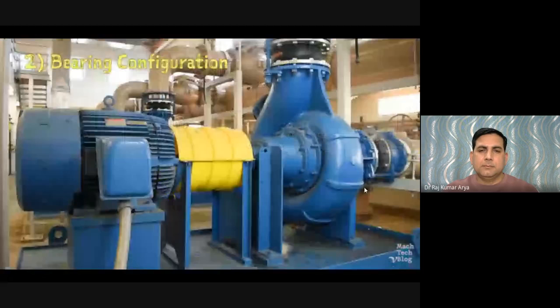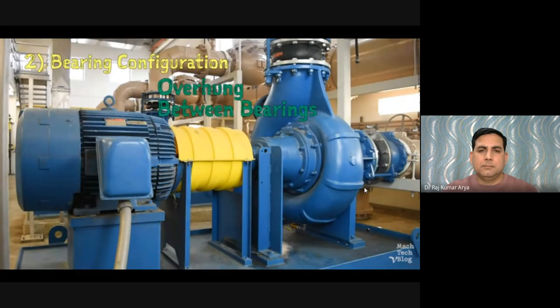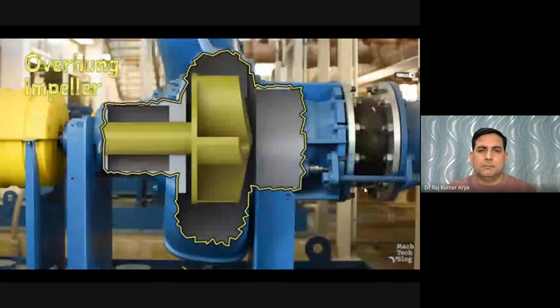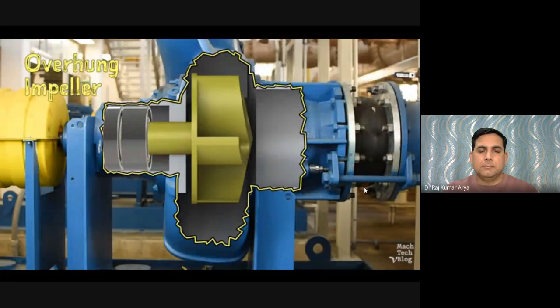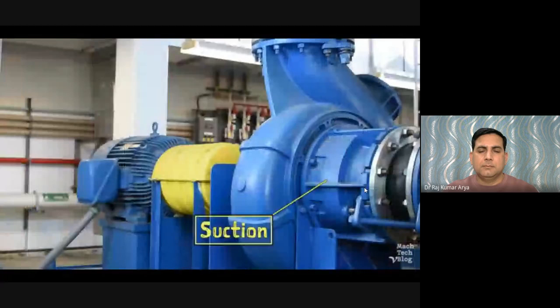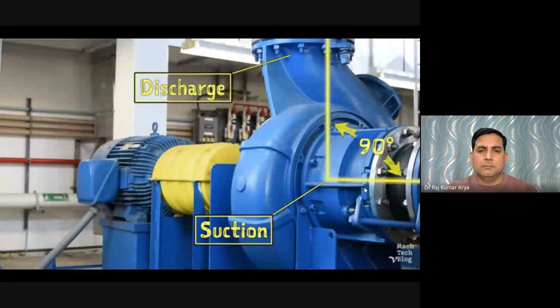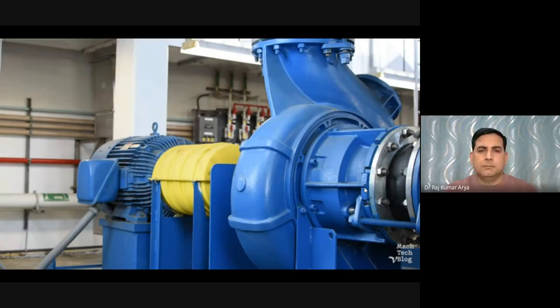Whichever style of impeller is used in a pump, it's mounted on a rotating shaft and needs to be supported by bearings inside of the casing in one of 2 ways, either overhung or between bearings. In an overhung configuration, the impeller is cantilevered on one end of the shaft and the bearings are offset to the other side. This configuration places the suction and discharge piping at 90 degrees to one another, with the inlet directly in front of the suction eye at the center of the impeller. This is why pumps with overhung impellers are more commonly referred to as end suction pumps.